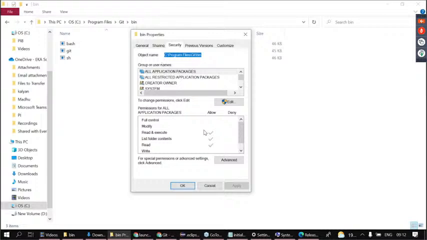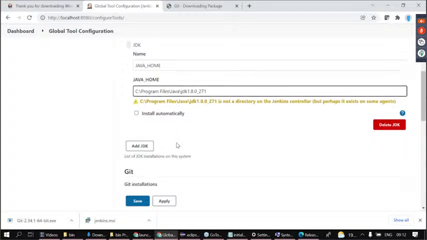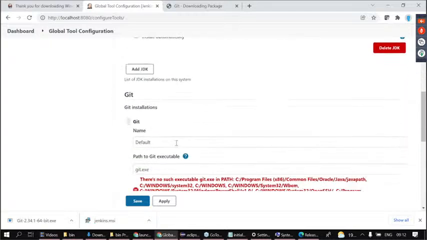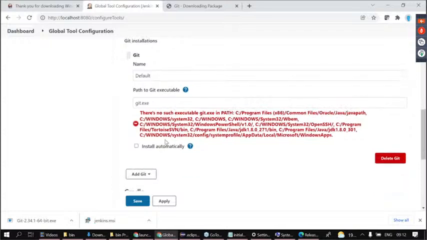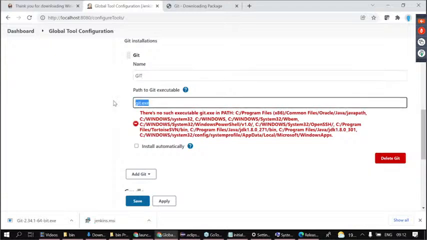Now go to Jenkins. Scroll a bit down. Write the name as Git, and specify the path here, slash git.exe, small g, git.exe.